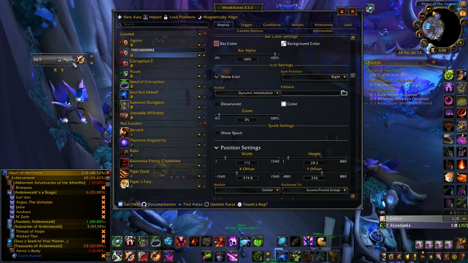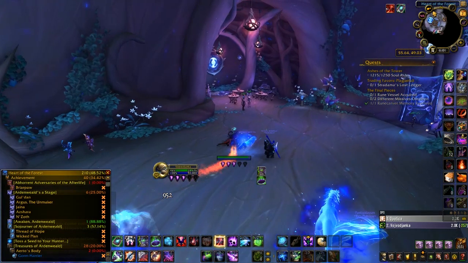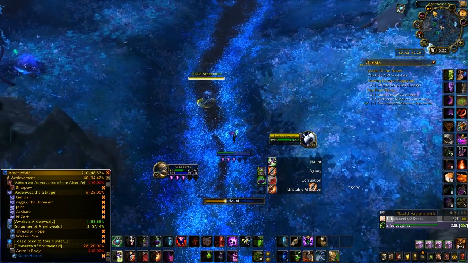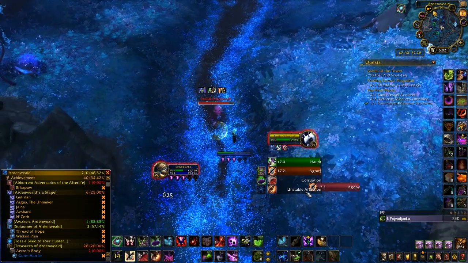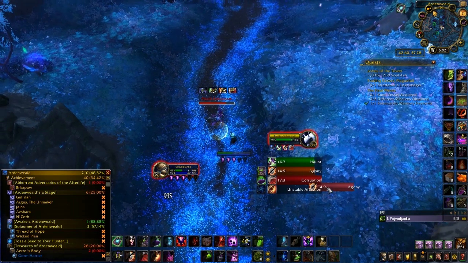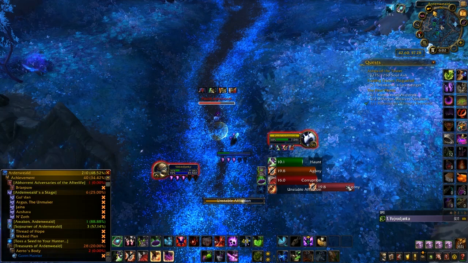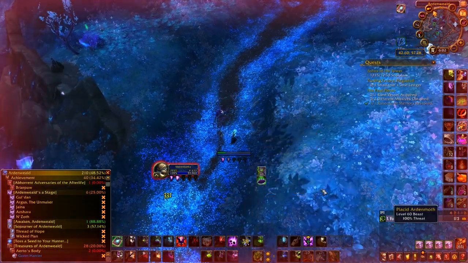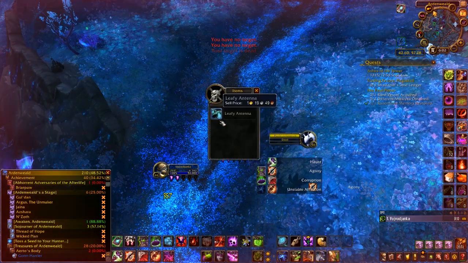Yeah, you can actually choose to have the icon shown, and this is also what I do. And I position it on the left side. So you want it here so you can actually see what the debuff is. Let me go outside and actually find a creature. Okay, so there's this cute little butterfly who has no idea what's going on. And as you can see, this test agony thing is actually here. And as we're applying the dots, you can also see it ticking just the way the original agony bar was.